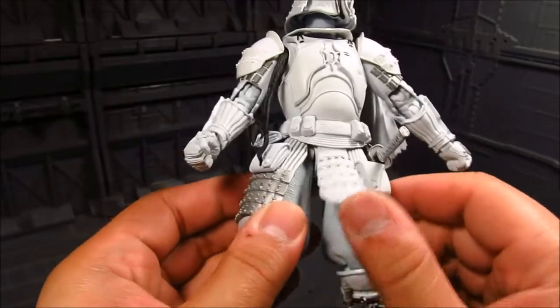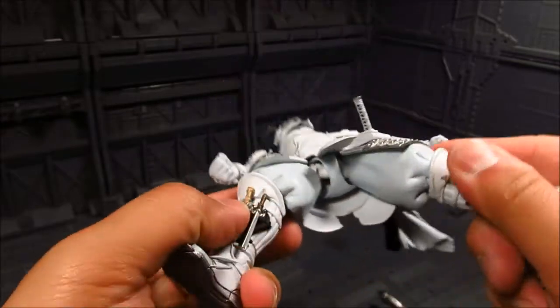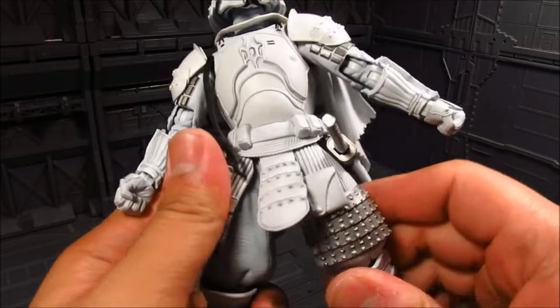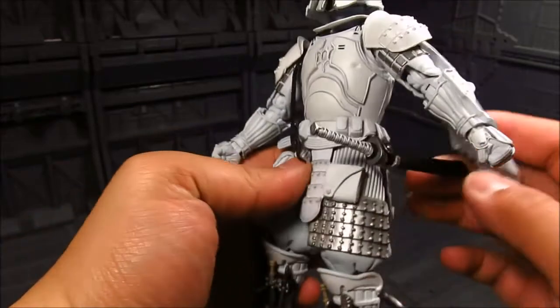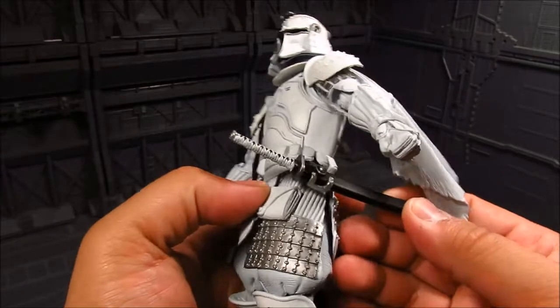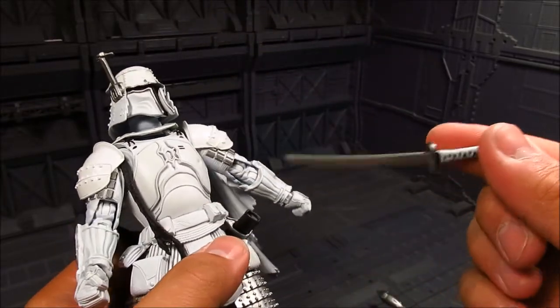Then for the front flaps, this is flexible. Same on the back side. You got your joints there. It's very minimal movement because of how things are. You can do a little bit of side. There we go. You got your hilt or your scabbard here for the sword. There we go.